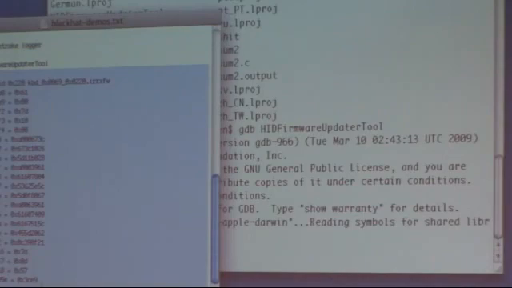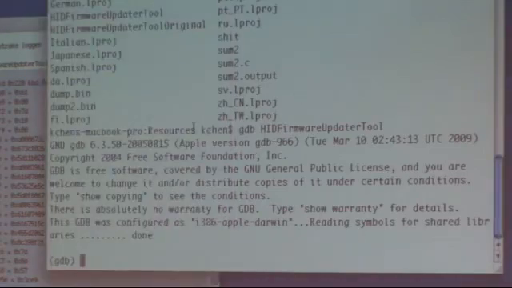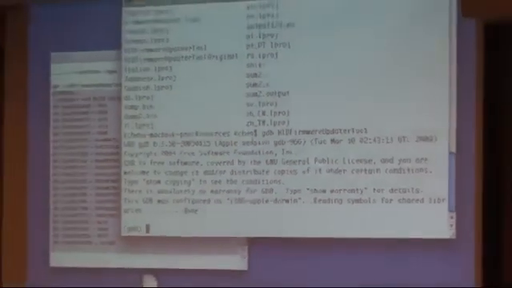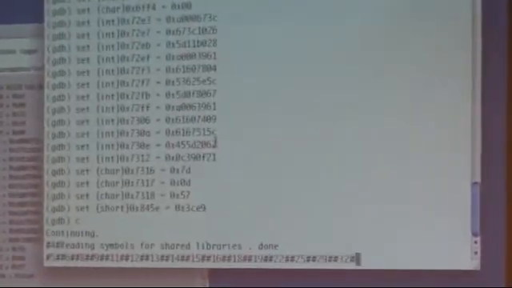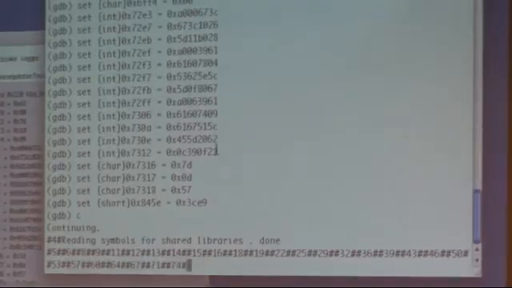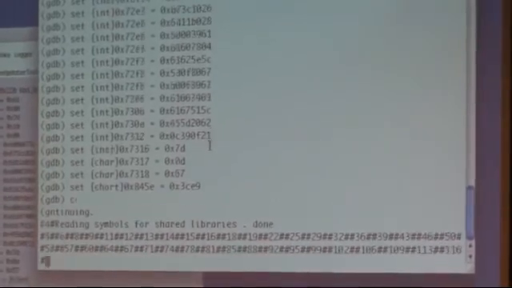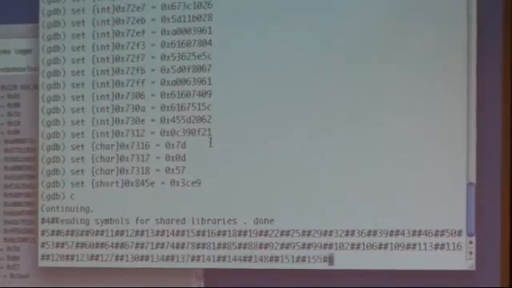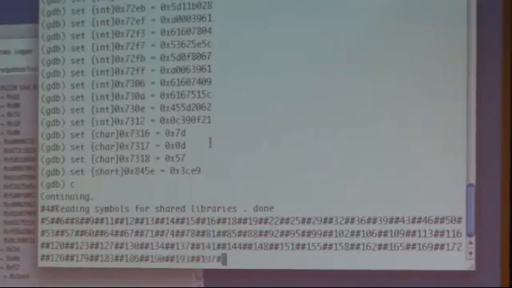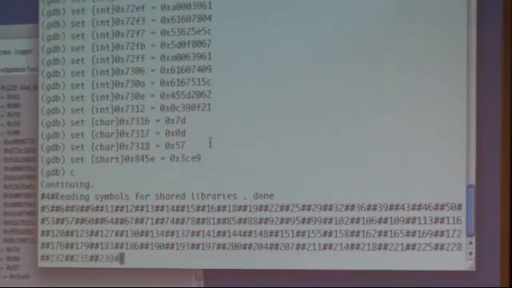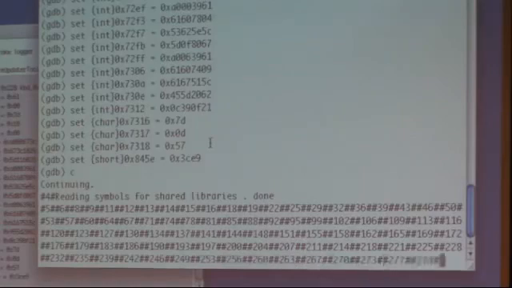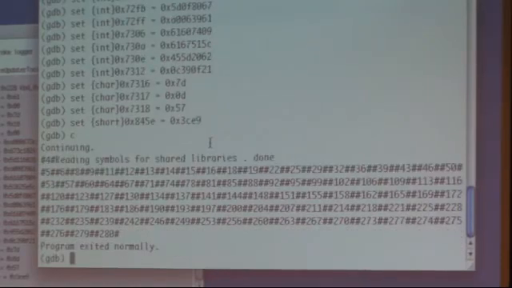Okay. So this is the firmware keystroke logger. I've attached GDB, and what I do is set a breakpoint at the appropriate place and run it, and it hits the breakpoint. The firmware image has been unobfuscated in memory, and then I change the firmware in memory, and now the new firmware image is going across the USB bus. Okay, so now I have installed a firmware keystroke logger in this thing.